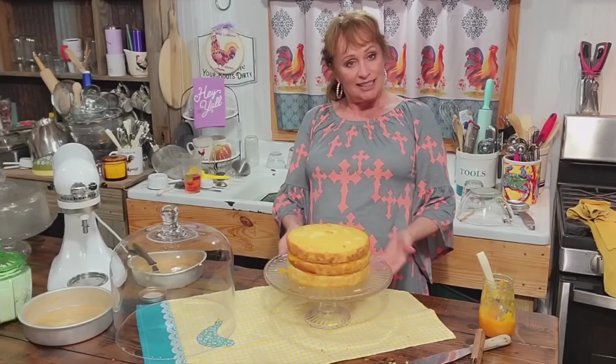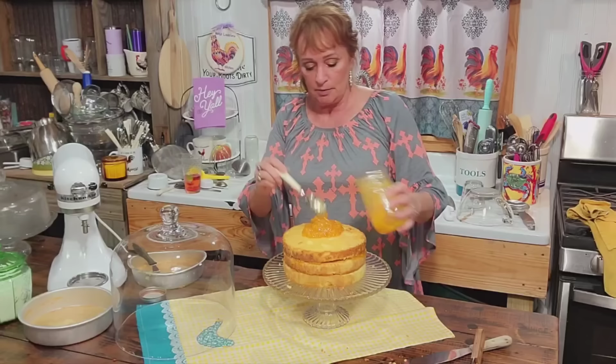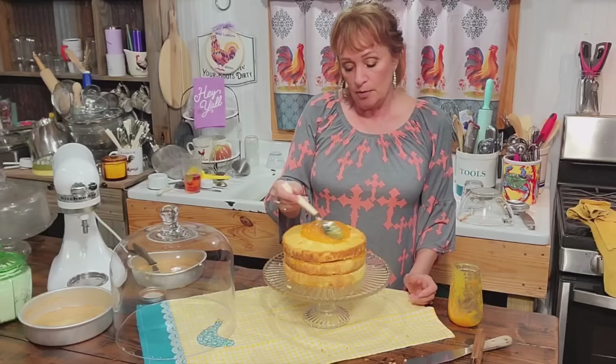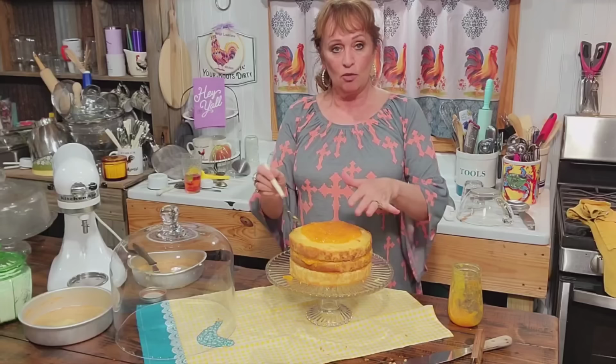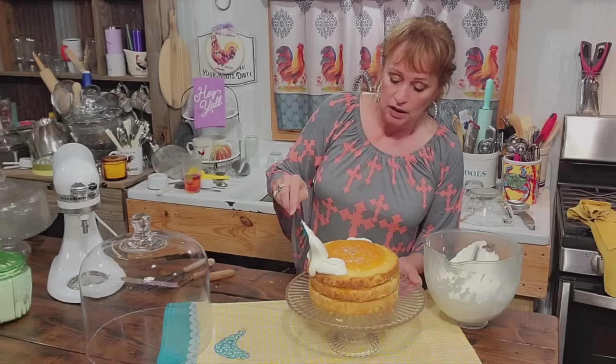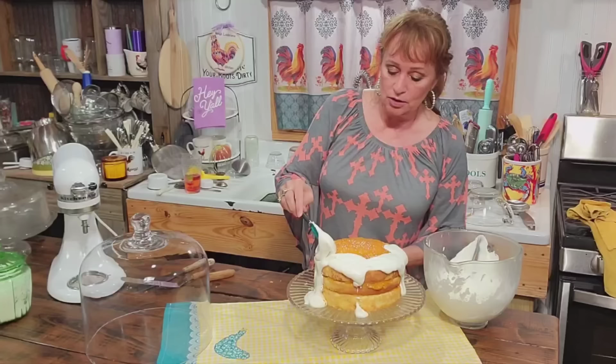I know. Okay, we're going to put some more orange marmalade. This time, I'm not going to take it all the way out to the edges. We're going to keep it right in the middle, and we're going to leave a border. Ester says to leave 1¼ inches. And I like it maybe a little less than that, because I really pile, we're going to pile that whipped cream frosting on top. So far, so good. Kind of go along like that. Because you're going to leave that orange marmalade showing right in the center so people can see what they are about to bite into, what they are about to enjoy.